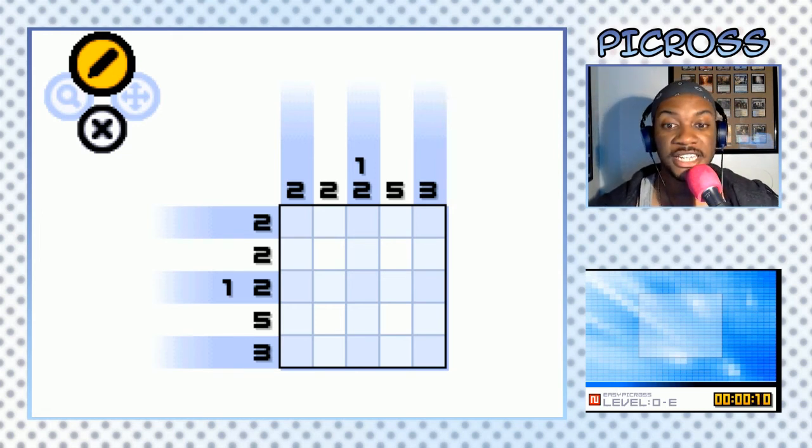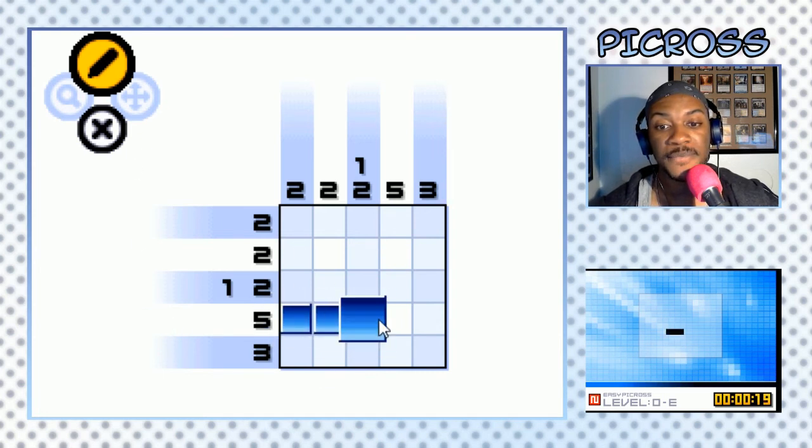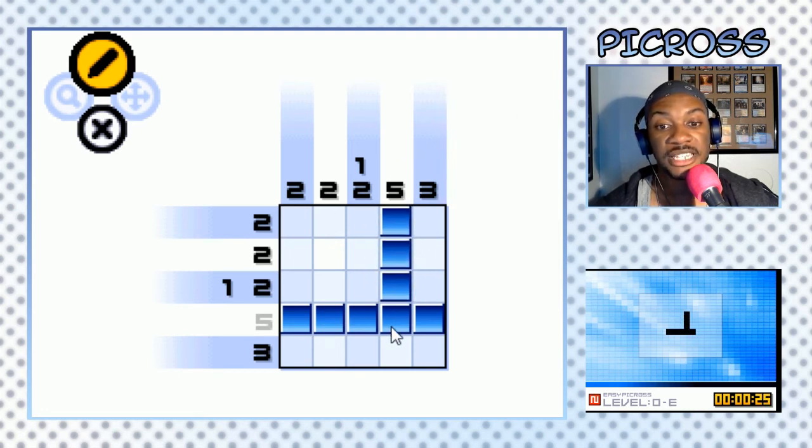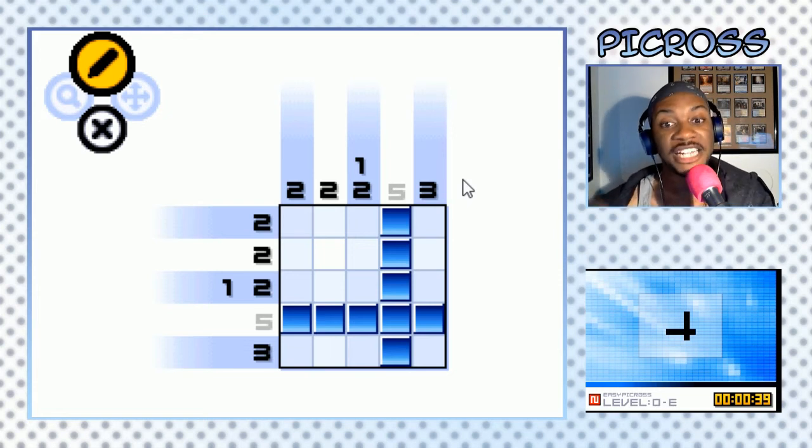If we start in either the row that has 5 or the column that has 5, we can easily find that row will completely be colored, and this column will be completely colored. All right. Let's see. So now where can we go? Okay. So you can probably see that starting with the biggest numbers would be your best bet. But you got to use a little bit more logic past that.